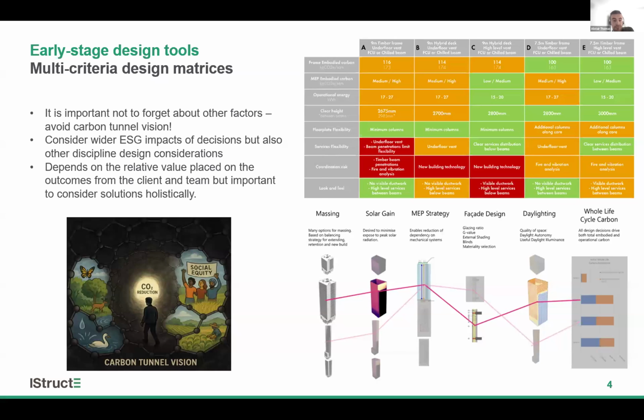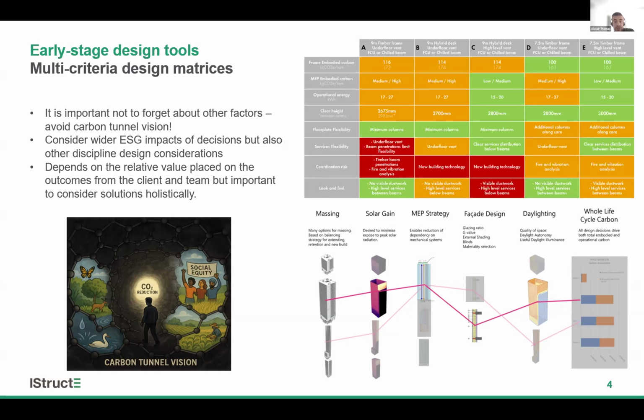For example, does rationalising the grid spacing require the facade panelisation to become more complicated, potentially increasing carbon emissions? Does a specific framing solution preclude the optimum solution for the services distribution, requiring increased floor-to-floor height requirements? And in addition, it shouldn't be forgotten that embodied carbon is not the only environmental or even design metric that needs to be considered, and therefore we need to avoid this carbon tunnel vision.